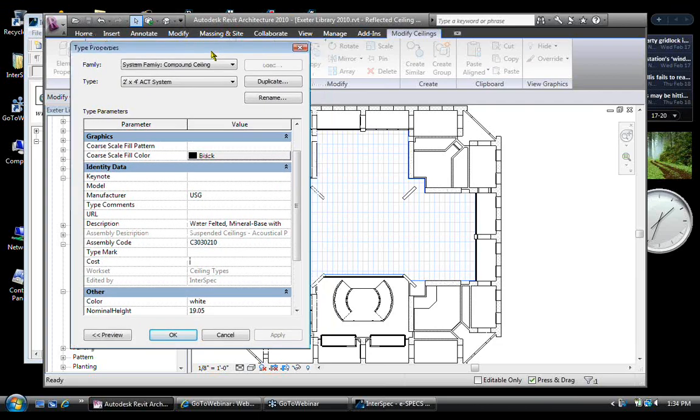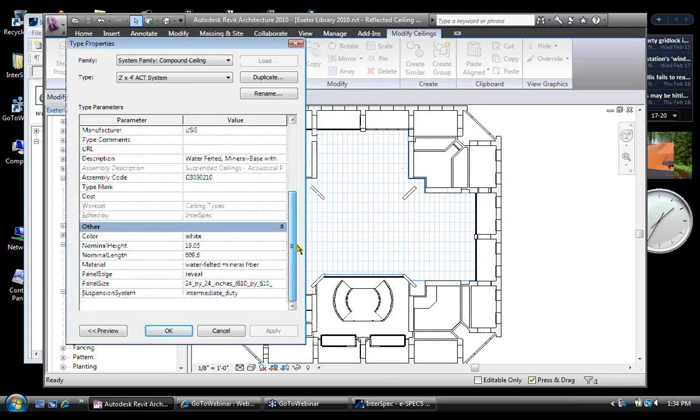Okay, what I wanted to show you here, if I look now at the properties of the ceiling, you can see that all of these fields here, this other information, all came from the SPY data set. So my ceiling in the Revit model now has a lot more valuable information in it than it did before. And Gil, these kinds of information are exactly what people are struggling with. They don't know that this is a good set of values to put into your model. That's why we had a question about junky models out there.